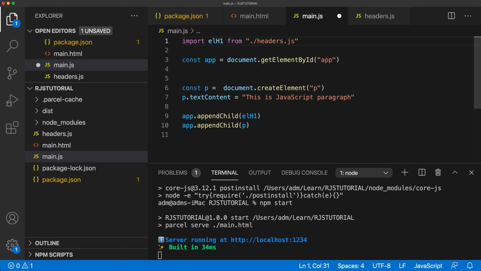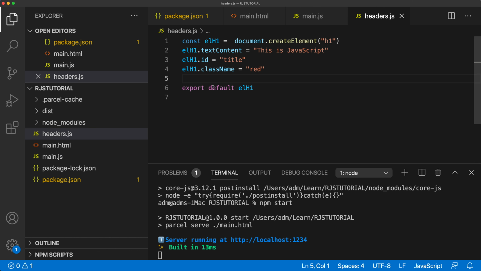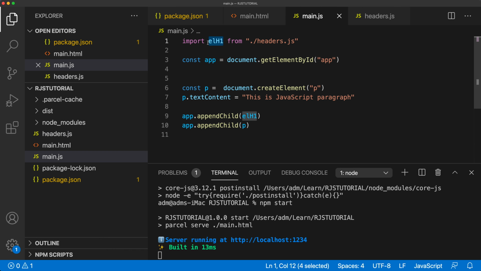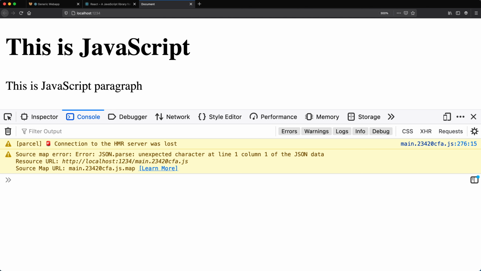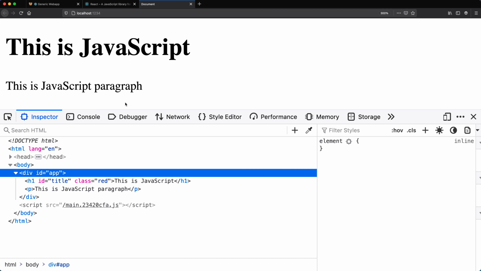I'm going to do .js. We're going to hit save. So now let's go check what happened. See, now I am importing this ELH1. That should be this export from here. And at that point, that should be available in here to use. So let's save this and go back and take a look. So as you can see, this works again. We don't get the error we used to. And our file is built and everything works just fine.